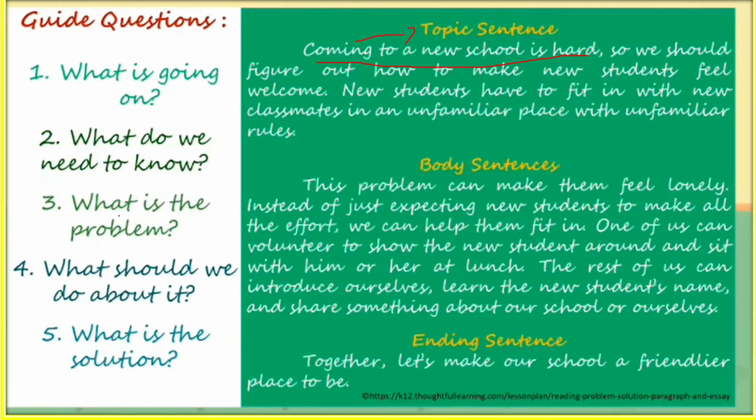By the way, before anything else, again, what's the problem in this particular write-up? Can you find the transition word that is used in the body sentences? Correct. The transition word is this problem. So this problem is our transition word expressing the problem. This is referring to this problem.